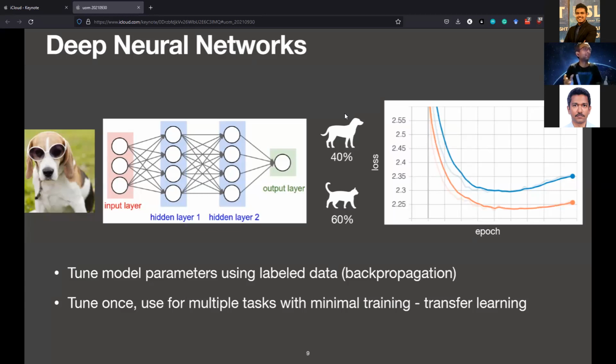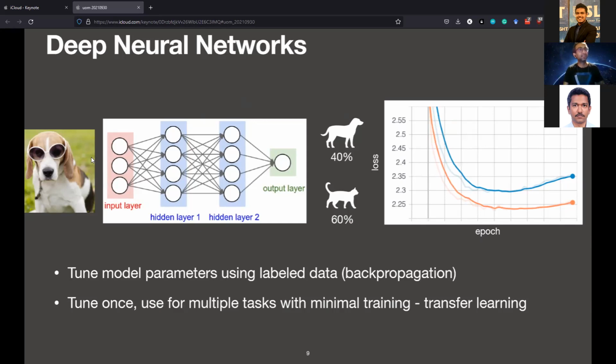What deep learning has done is express different kinds of problems in a similar template. The simplest way to explain a deep neural network is like this. In computer vision, you give an image and ask it to classify what it sees.